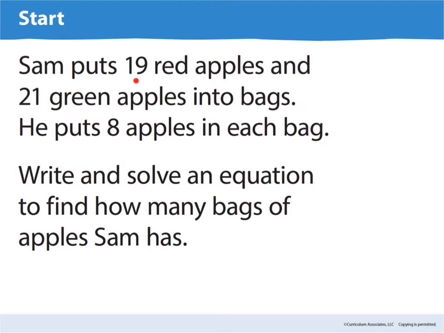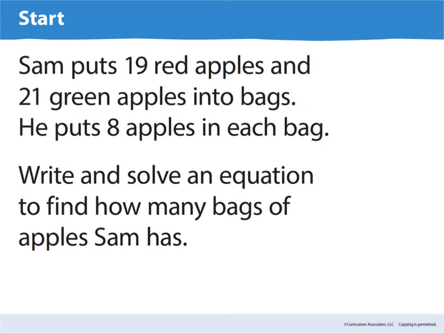Sam puts 19 red apples and 21 green apples into bags. He puts 8 apples in each bag. He's going to deliver apples, give them out, be a nice guy. Maybe he's going to make like some caramel apples. That'd be great. Who knows? Write and solve the equation to find how many bags of apples Sam has. Okay, so that's what we want to look at right now, is solving this.